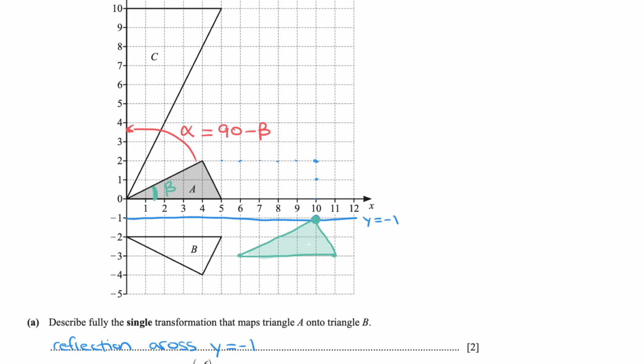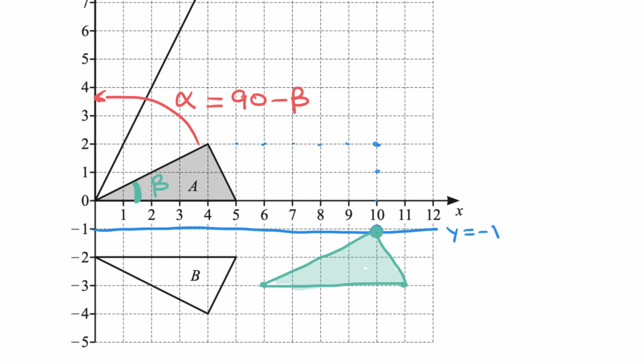If I zoom in for a second on that triangle A, we notice that although we don't know what this side length is equal to, nor do we know what this side length is equal to, we can see that the side length I'm hovering over right now is 2 times longer than this side length. Indeed, for this side length, to get from one end to another, we have to move 4 across and 2 upwards, and to get from one end to another of this side length, we have to move 1 across and 2 downwards. And so hopefully you can see, thanks to the grid that's provided here, that this side length is clearly 2 times longer than this one.